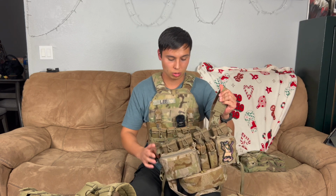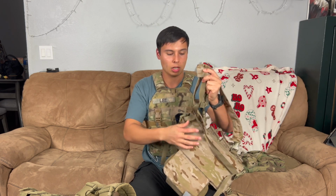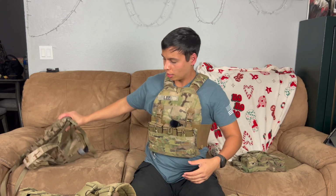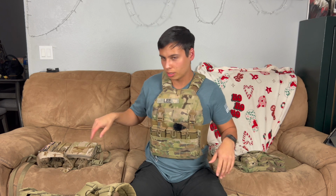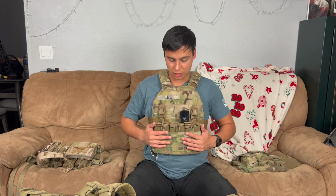What's nice is it also utilizes these buckles, and it does have Velcro on the back. It's just under this cover. I take this off, unbuckle those. I can slap this right onto the carrier, and I have a different setup. So the more placards or chest rigs you have, you can set it up for however you need. I don't go crazy. I just have these ones, but yeah. I really enjoy it, and it's worked well for me. You just got to do what's best for you, but I'd say this is a pretty affordable option to get into carriers. They can get very expensive, but for a few $100, this works very well.